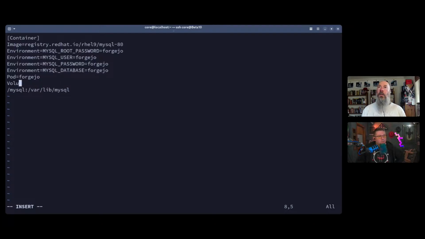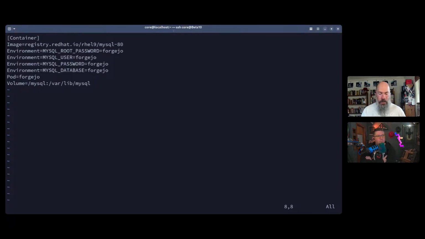So the only thing is, this is actually backwards. Well, it's not quite backwards. We want source then destination, and this is calling /MySQL as your source. You're making up /MySQL. Yes. You change /MySQL to wherever you want this data volume to live. All right, so there we go. Now we're going to do it this way, and this should auto define that.